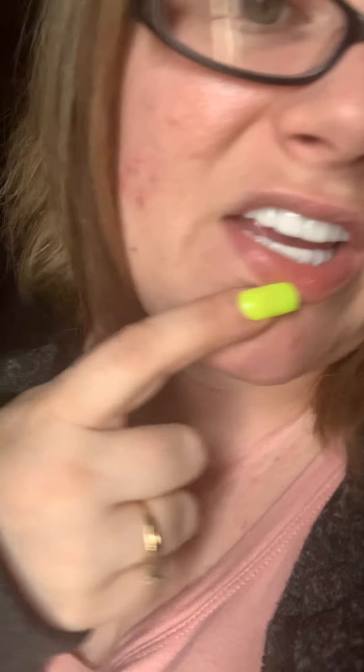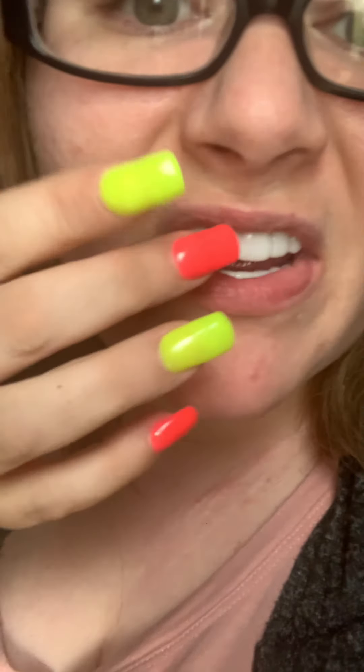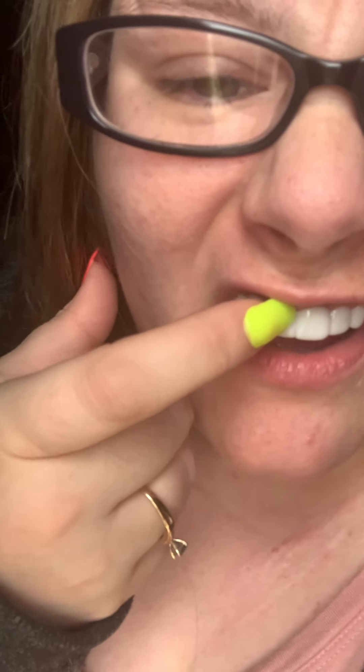I'm not saying InstaSmile is bad — they're amazing, they really are. But I'm starting to see there's better out there and now I want better. They look so pretty in video and pictures, but I wish you could see them in real life up close, because the lines and stuff are just not very distinctive.